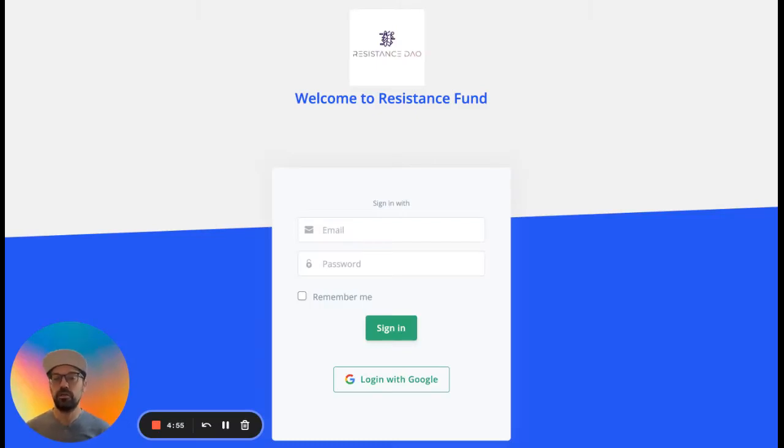By now you've received an email with a link to either a custom portal like I'm showing you here or just a standard Syndicately portal, and you're being prompted to sign in. Inside the email you received you should have a username and email, and also a temporary password. So you can go ahead and put those in both right now. I'm going to pause the video and I'll join you again once I'm logged in.